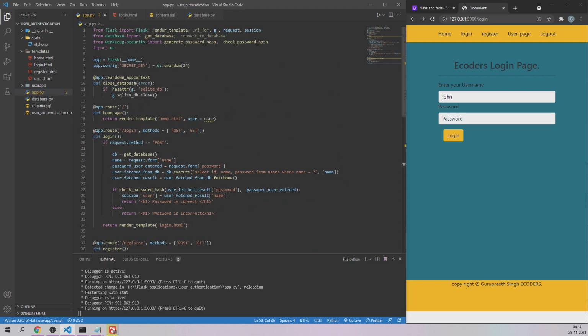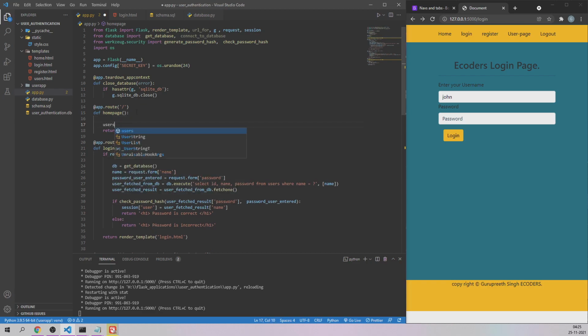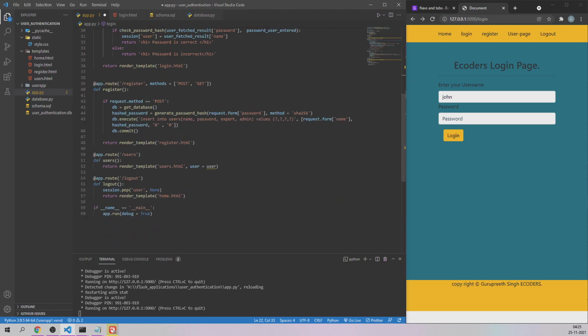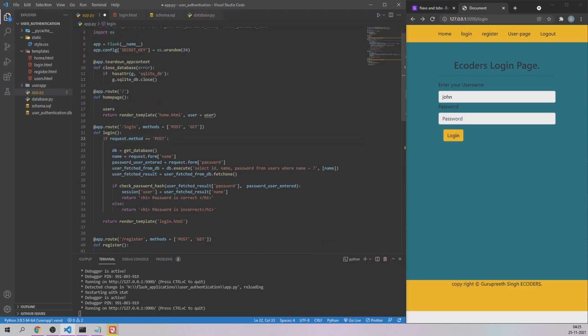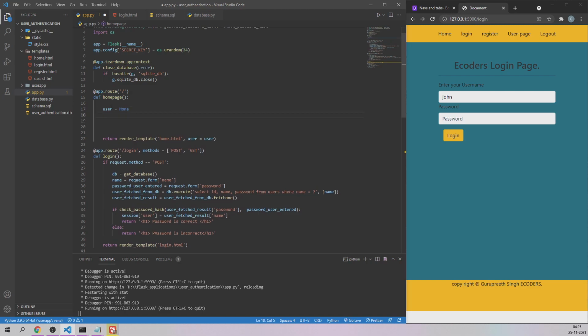But what should happen is, when we are logging in from the home page itself, I'm going to just make it as a global variable. Inside this particular function, I'm going to create a user. Let me show you why I'm creating it here. This user shows a yellow underline because it is not finding any particular user right now. So I'm going to create a user variable, which is going to be None in the beginning. There is no user at the home page.